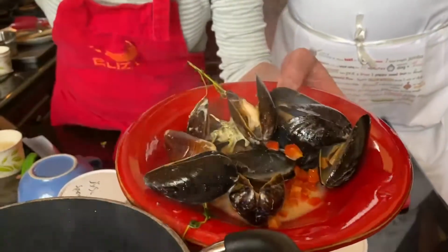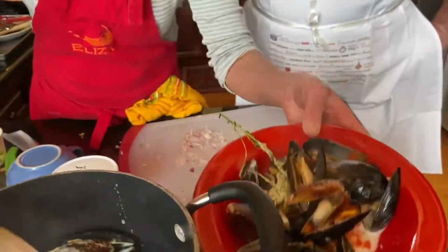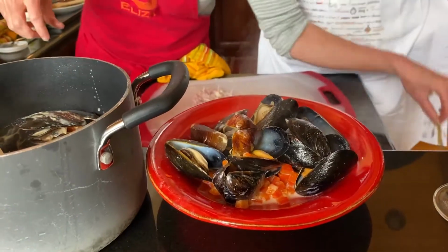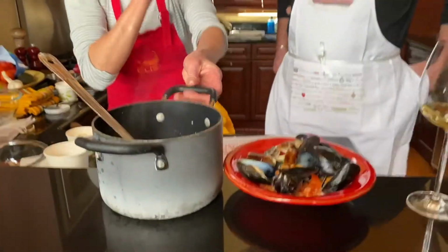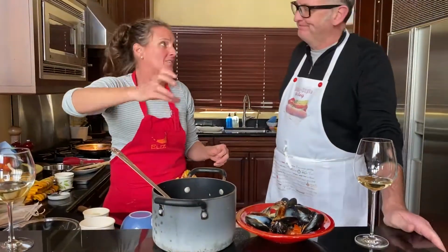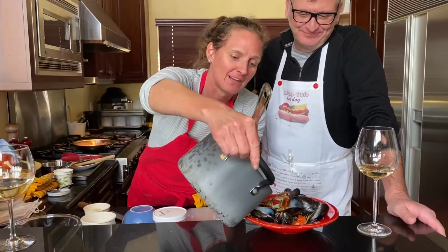Now, mussels, because they grow in dirt and sand, are going to have a little bit of dirt and sand in them that they're releasing as they're cooking. So I say we can use some of this juice, but not that last quarter cup. Leave that last quarter cup, you know, one for the homies.